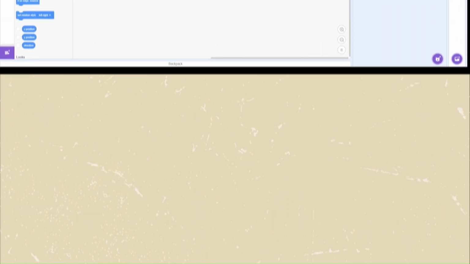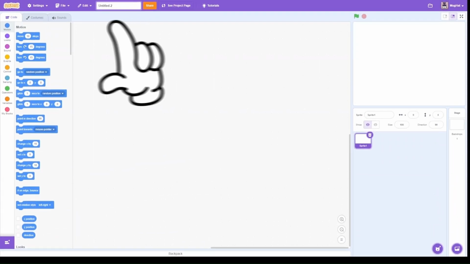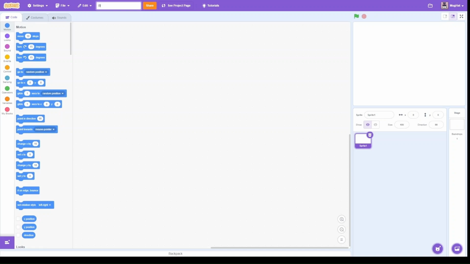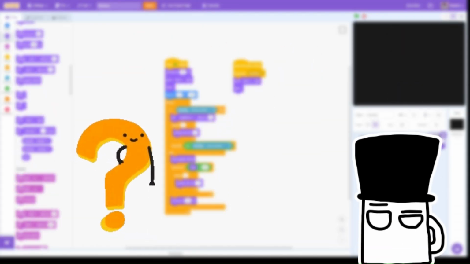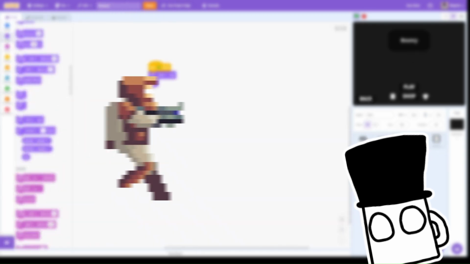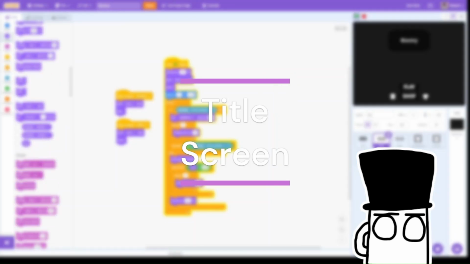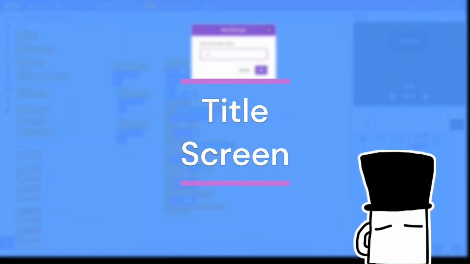The first thing we need to do is change the title of the project. We'll just do Bouncy for now, because it's really simple and easy. What's the first thing you need to do when making a game? You'd say probably engine, but nope. We're gonna make the title screen first, because I don't know why, I just always do this for some reason.